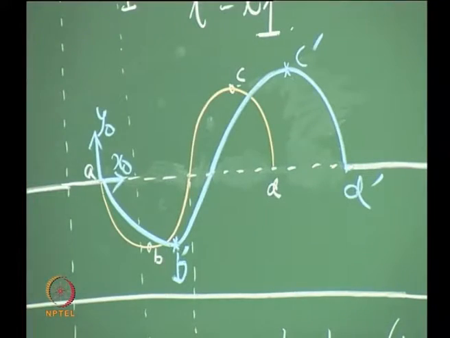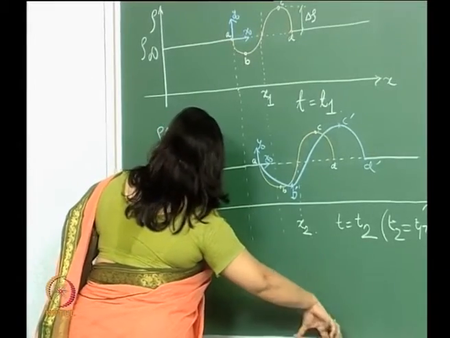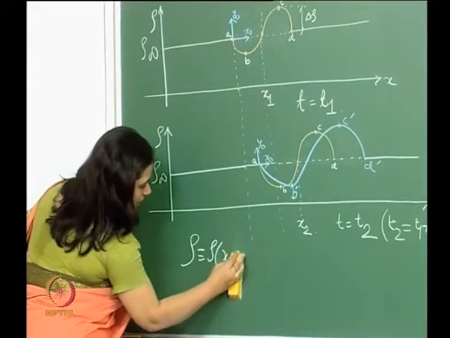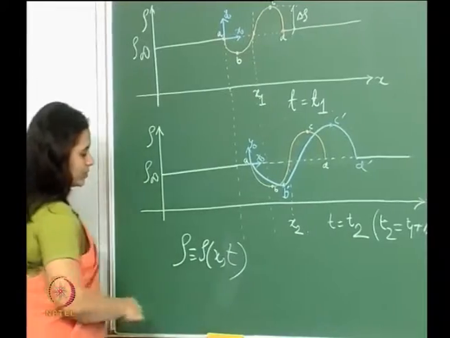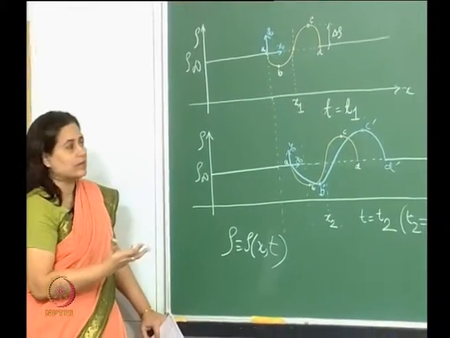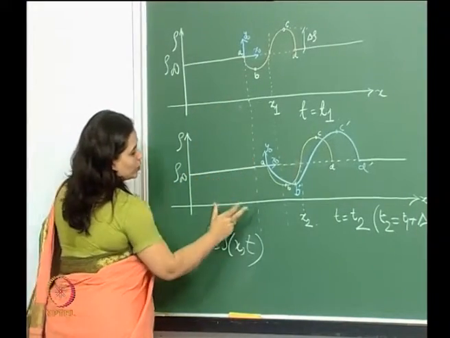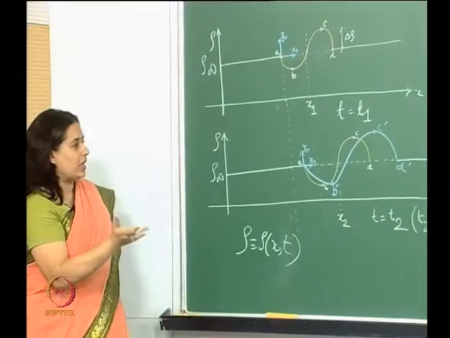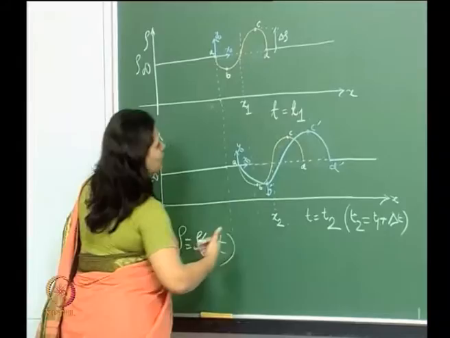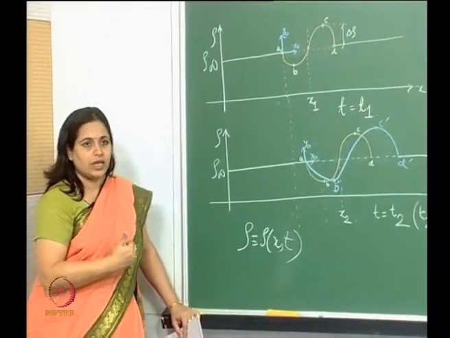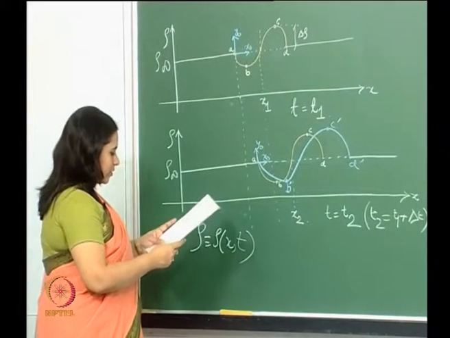So this essentially means that for this blue curve, it is no more just x. It is also unsteady. Which means that as I go from t equal to t1 to t equal to t2, as I advance in time, my wave moves along x as well as changes over time.